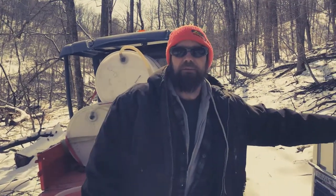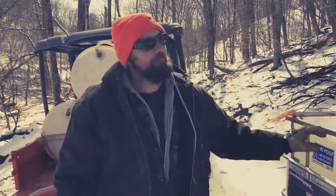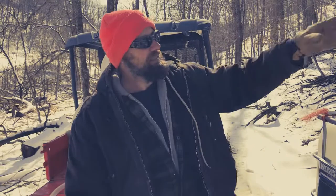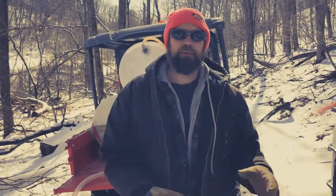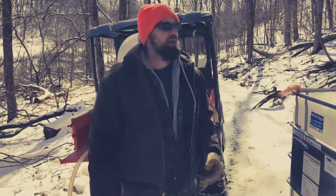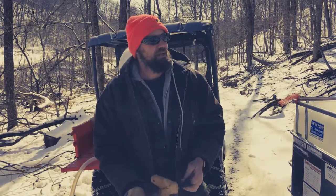So we quit. Once we started going to this kind of a line and putting taps in, we had 5-gallon buckets with handles that were closed. They used to be old rennet buckets from the cheese factory. And I would just put a tap in and then run them into those.